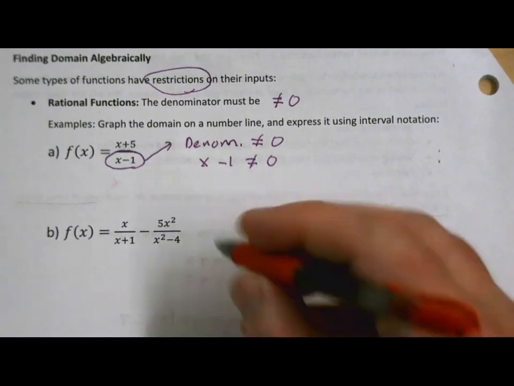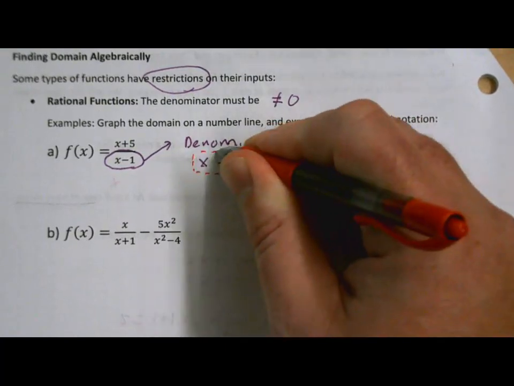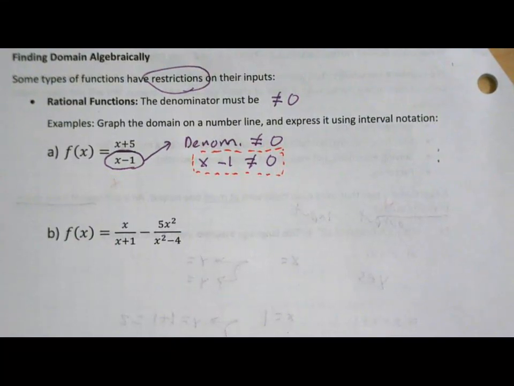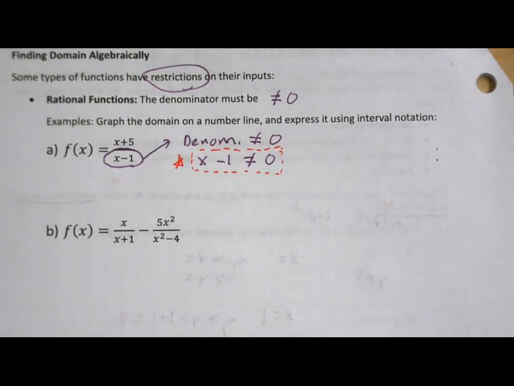Could you please put a box around that and a star next to it? If this problem were on the test, that statement right there would be worth points. If you did not write that statement, even if you got the correct final answer, you would be missing points on this. I need you to write down the restriction. We're going to practice this, and I'll point out these things that I'll be looking for.